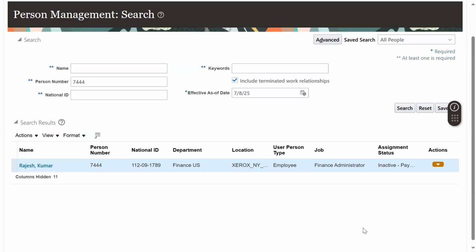Can we have a different person number for a different location? No, we cannot do it like that because person number is at enterprise level. So you cannot restrict a number for this location. Maybe country wise, like I am in India having a different series, in US different, UK different. That's why Oracle says you go with configuration of worker number.